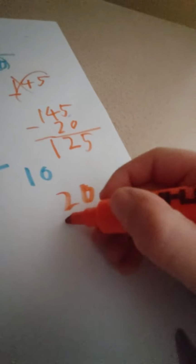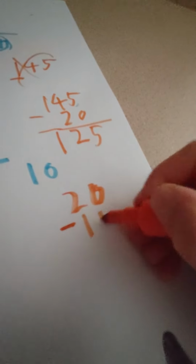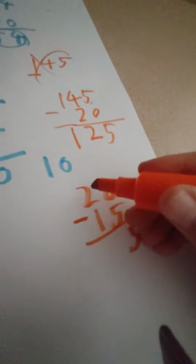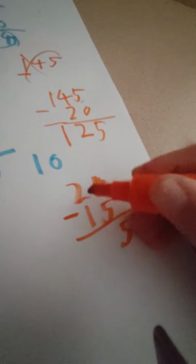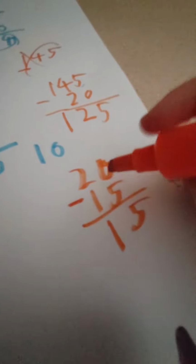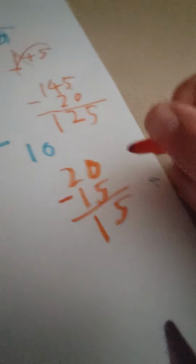20 minus 15 equals. 5 minus 0 equals 5, and what's 2 minus 1? Come on, you have to know what 2 minus 1 equals. Equals 1. Good job. So the answer is 15 right there. What? That was wrong. I got that question correct, actually. So I have to go somewhere again.